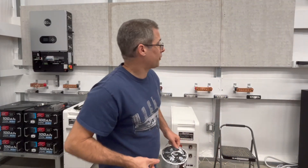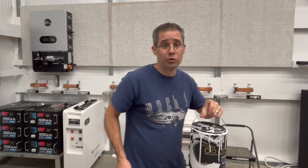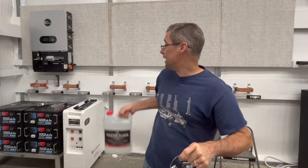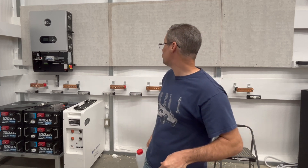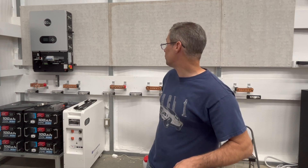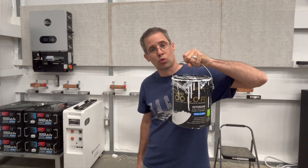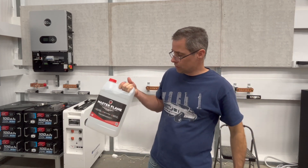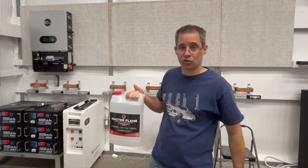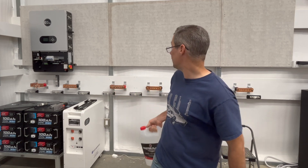All right, so I've got the three boards mounted up where they're going to be. What I'm going to do next — I'm going to have to move that inverter to do it — is paint all of those white, because that gray color is ugly. I'm going to use the same latex white paint I used before, except diluted 50% with the Master Flame.